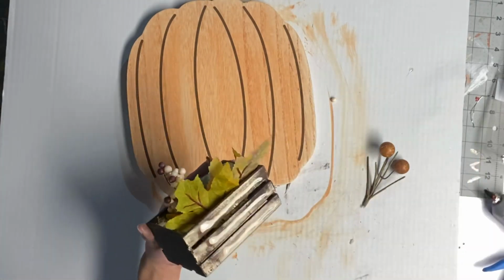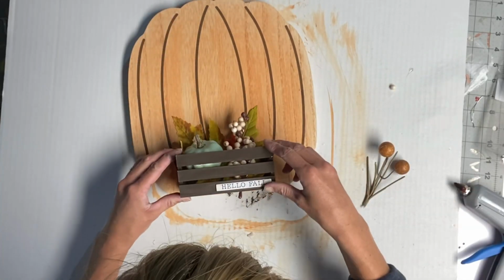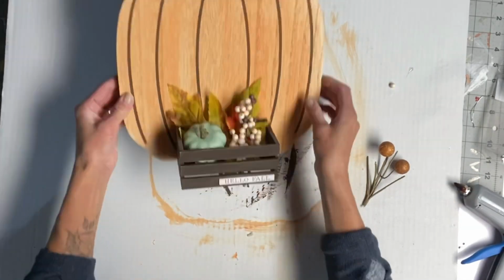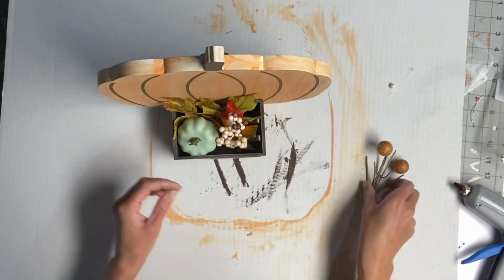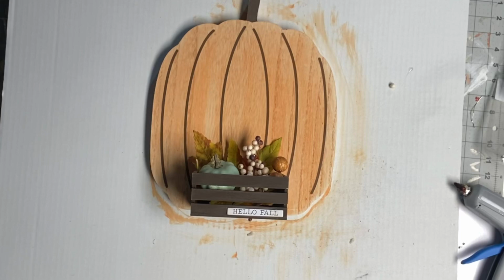I then took some of my Elmer's wood glue and a little bit of hot glue, and I glued this to the front center of the pumpkin. And I made it low enough so that it could help the pumpkin stand.